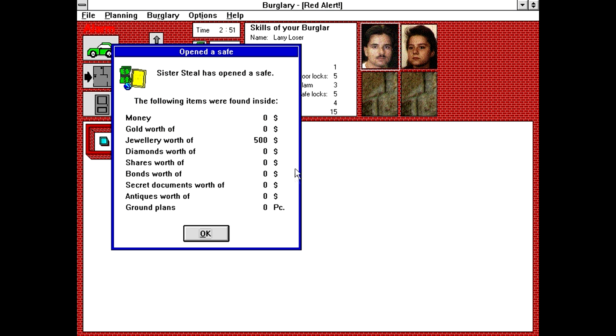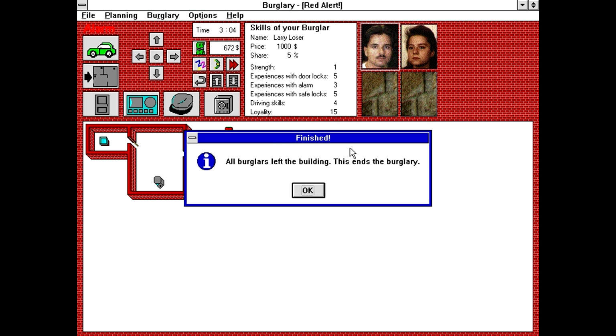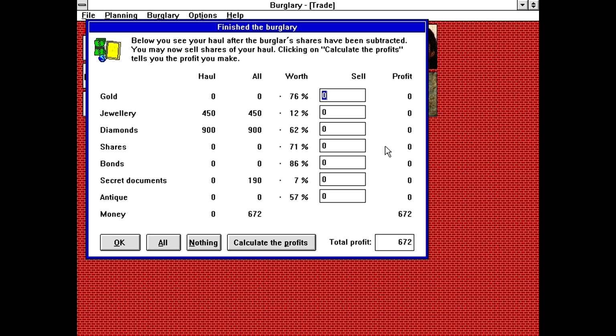Oh, I just noticed that there's actually a share cut for everybody too. So now she's getting out of there. And they both enter the car. Yay, I actually survived at that time. And wow, there's pathetic value in this time around.